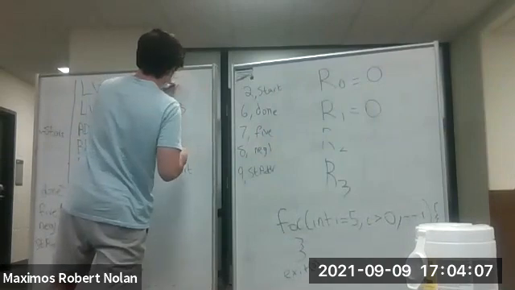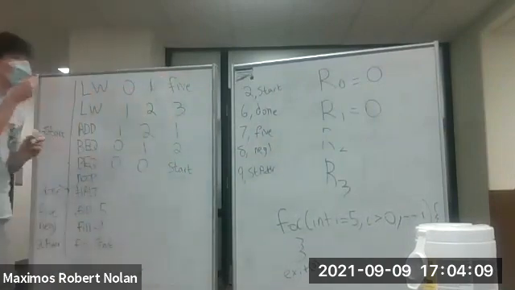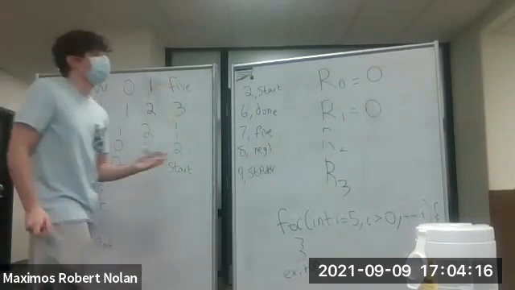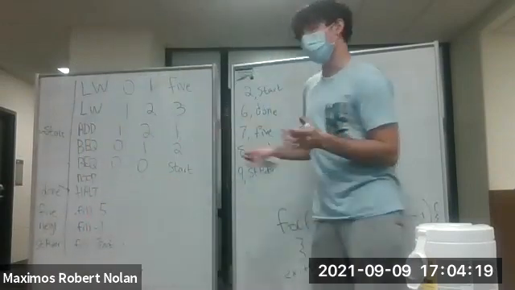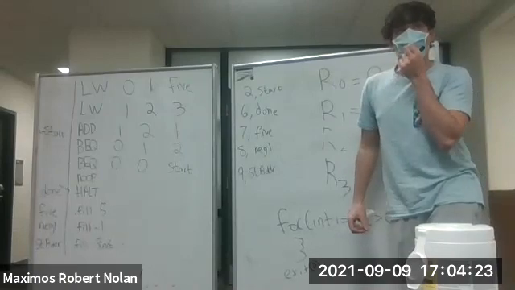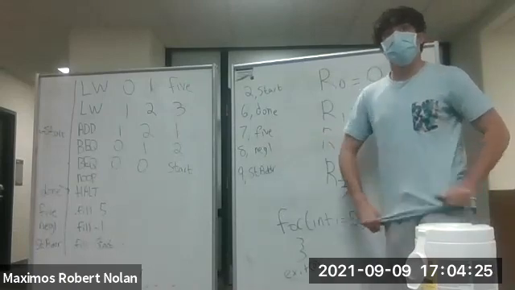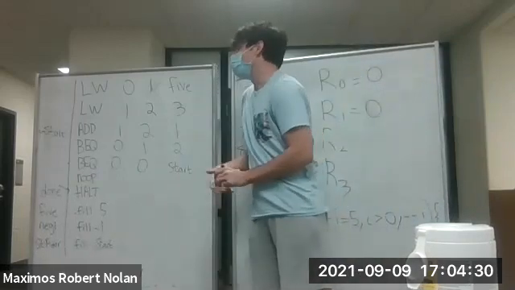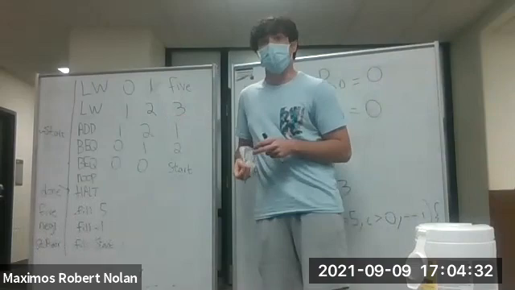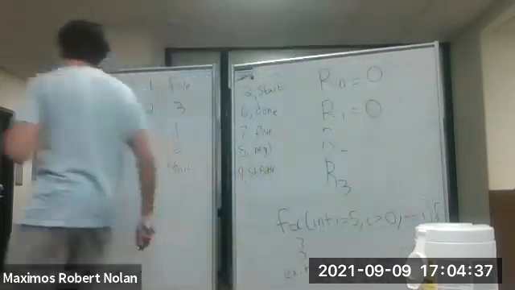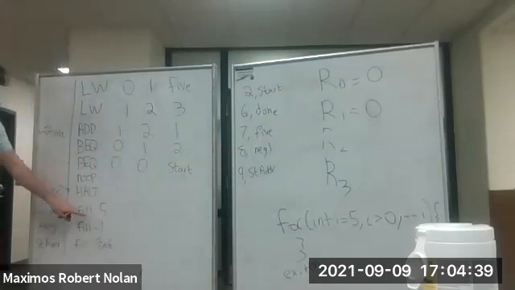This is 5, I believe. The reason why fills are important is because we want to load a value into a register, right? For the simulator, it's not related, but this is why we have to do it. In the simulator, all of our register values are initialized to 0. So how do we ever get a value that isn't 0 inside a register? The way we do it is we have .fills, and we can manipulate numbers by using ands and nors and stuff, right? So how do we get a number into a register? The way we do that is we have a fill statement, which is the number 5.